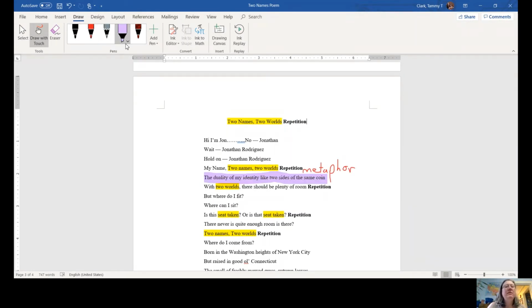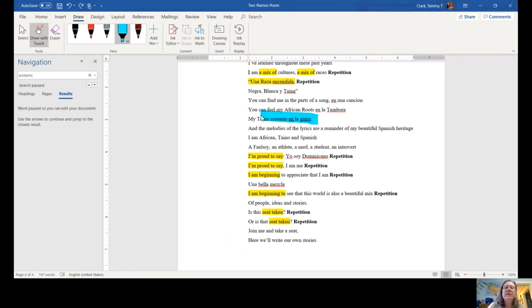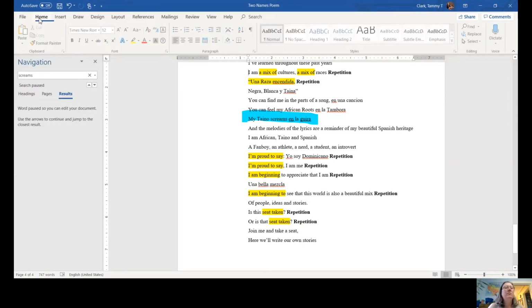I'm going to choose a different color highlighter. And now I'm going to label the personification. Maybe I don't want to try and write personification with a pencil or pen writing utensil. So I'm going to choose select, and then I'm going to go home, and I'm going to type personification. Put that in bold.